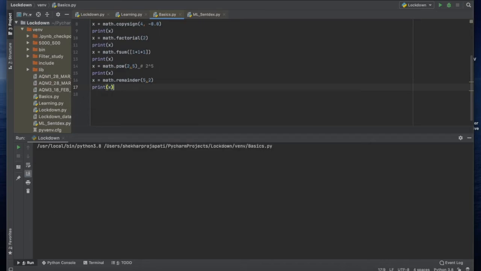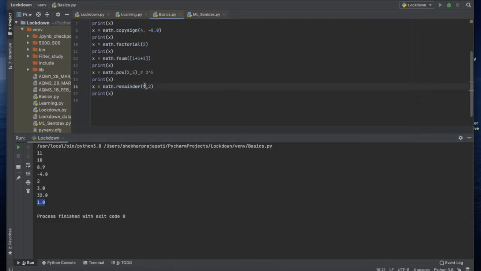Okay, that you can see here. The remainder is 1. If you want to, let's say you have a 10 here, what will be the remainder? 0. Okay, that is 0 printed over here. Okay, true. Now let's go to another function.